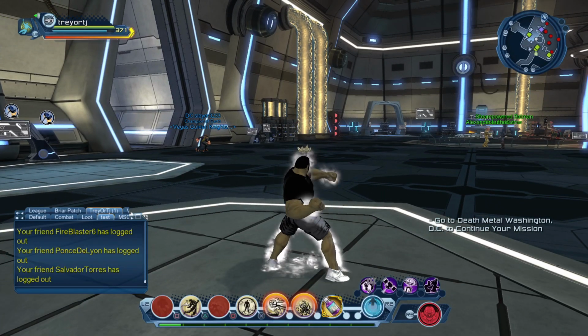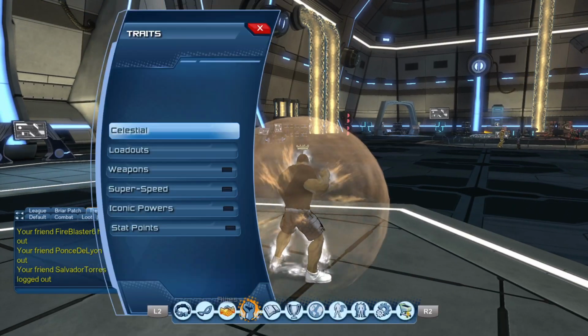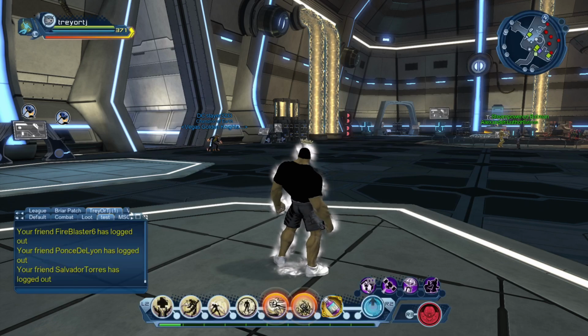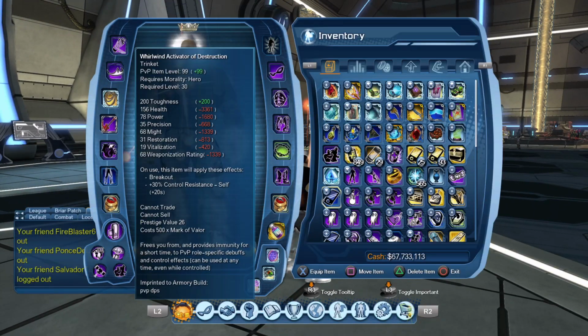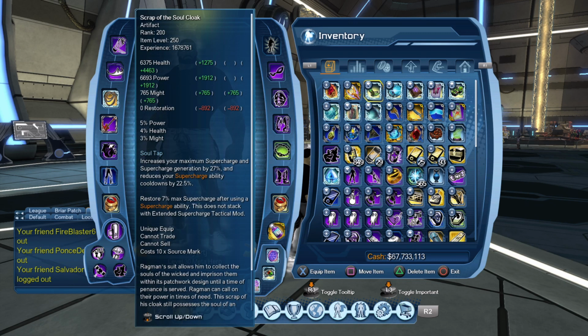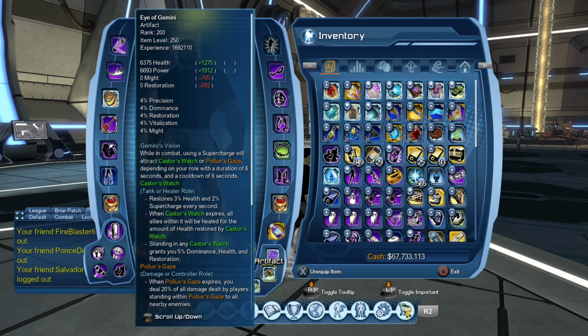Like if you're doing the Consume Soul and the priority heal spam, and that's pretty much all you're using, then I would say keep purple healing right in, because it will give people in your group, especially in a lower group like your alerts and stuff like that, that shield that absorbs more damage for them. Okay, so they don't have as big of a hit. But if you're actually using your admonish quite a bit, just go ahead and keep the Page of Destiny in, just because it is so good and basically took electricity's power away from them in a sense. But all you do is just switch it out with the scrap of the soul cloak, and you're pretty much good to go there.